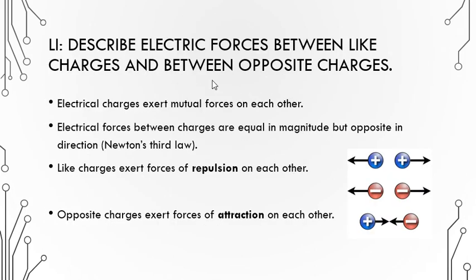So likewise, in this diagram, positive charges are going to exert repulsive forces away from one another, two negatives exert repulsive forces away from one another, and a positive and negative will apply attractive forces, okay? So opposite charges exert attractive forces, or forces of attraction. Now, the forces that they apply on one another are equal and opposite, equal in magnitude, so in size, but opposite in direction. Equal and opposite forces of repulsion, equal and opposite forces of attraction.